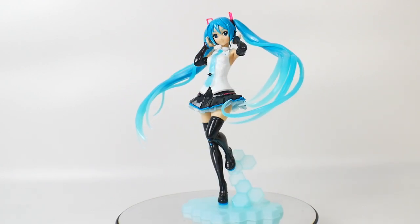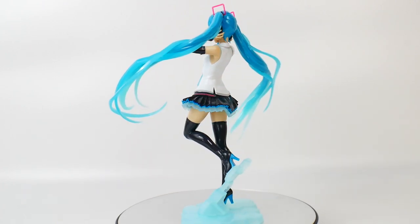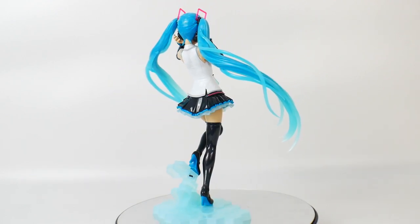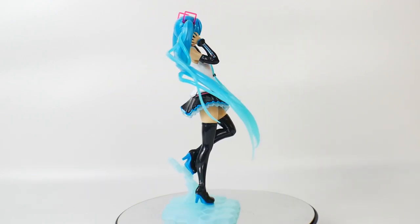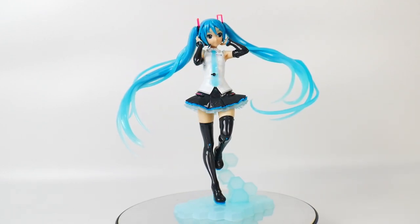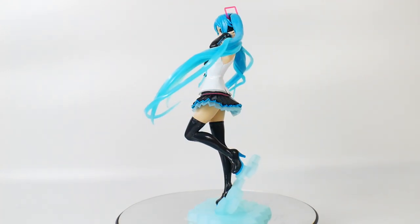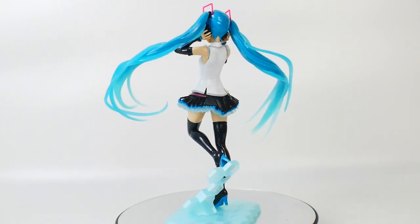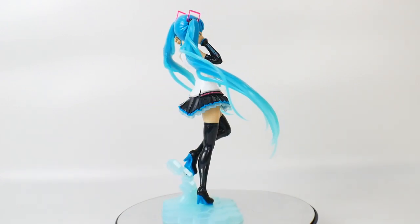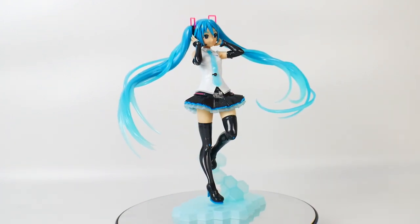I also have a problem with the price point. I'm not sure how much the engineering costs, but I feel that around 6,000–6,500 yen is a pretty high price. That's even more than a Master Grade, and some Master Grades have a lot going for them. This, by comparison, is a static statue — it's not poseable. It has great engineering with the layered injection for the hair, but the coating is great and the colors are very vibrant, and I love the translucent colors.